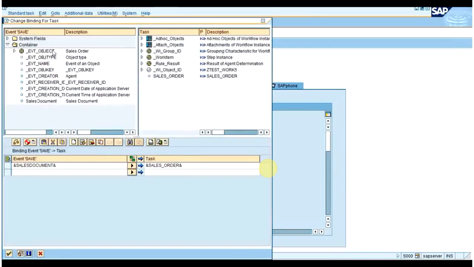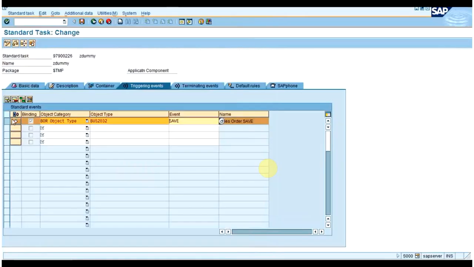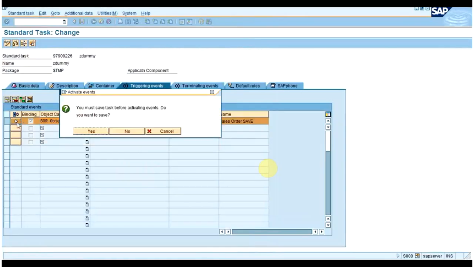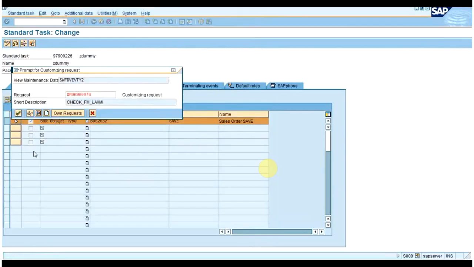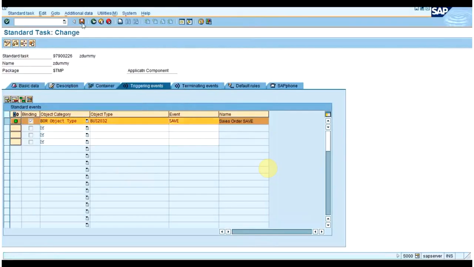Because this event object was of sales order and this was of business object, and here you can see in object ID it is Ztest_work5 and this was bound with that, therefore we are getting the error. So don't bind it with this object ID, we need only the sales order. So do this binding of the event parameter. Now activate the linkage. It is activated. Now save it.